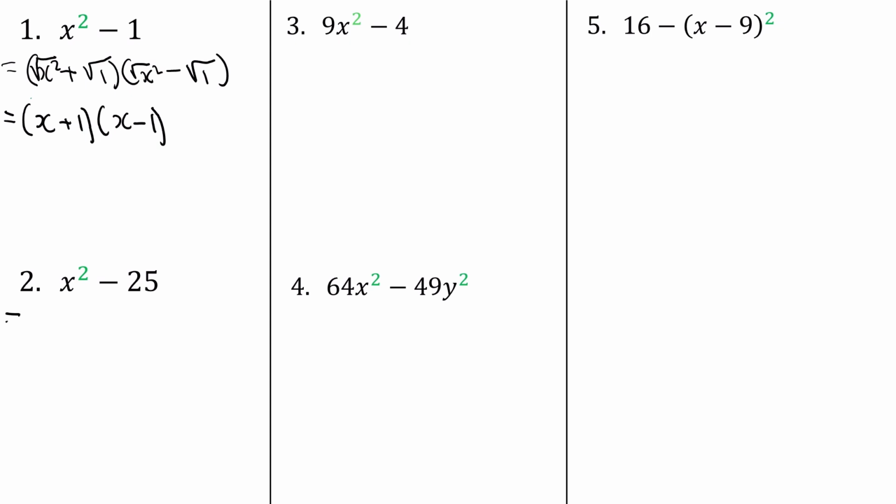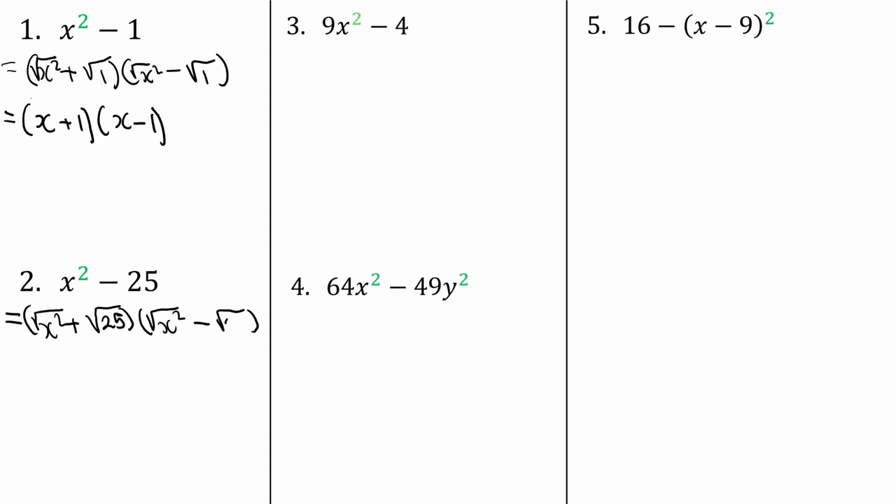So you'll do the same thing here. Number 2, you basically do the same thing. You just open two brackets, then you have a plus and a minus in the middle. Then you do square root of x squared and square root of 25. Square root of x squared again and square root of 25.